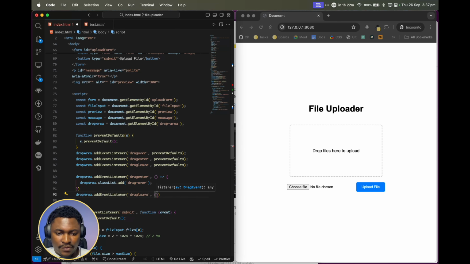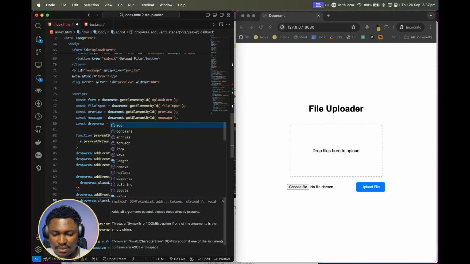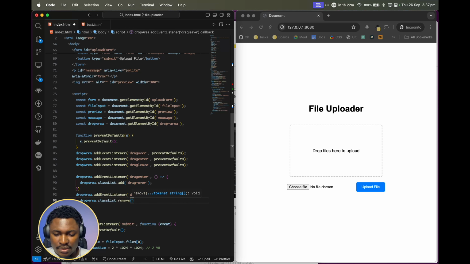It should also be a function, and this should be dropArea.classList.remove the class drag over. With this, it should be able to indicate when our user is trying to upload a file and let them know that they are about to drop a file into our area.